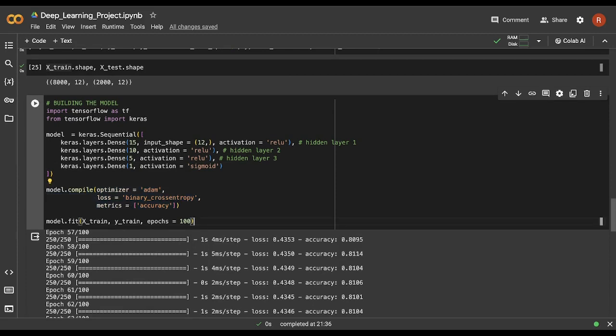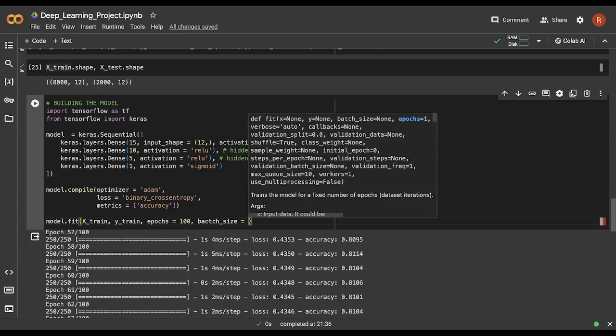Everything else in the compile will remain the same. Also, if you want, you can increase the number of epochs. And one more thing I can do here is specify a batch size. Now if you know about stochastic gradient descent or mini batch gradient descent, then in mini batch gradient descent basically you create batches of your instances, and you pass each batch in every epoch and iteration.